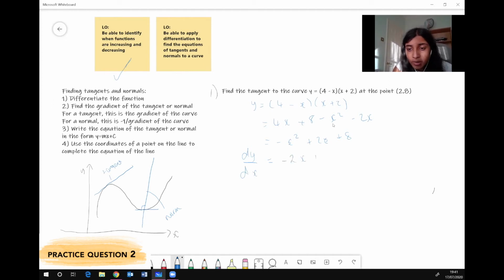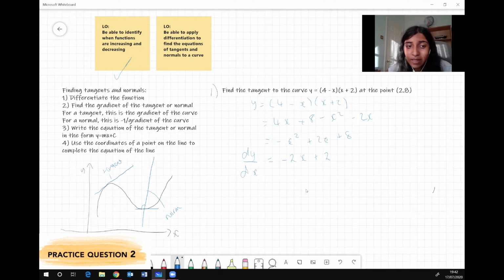2x plus 2. So remember, you just want to bring your power in front of your x and then reduce the power by 1. For the second term, we bring the power 1 times the coefficient in front of your x, which is 2, and then you do 1 minus 1, which is just 0, so you just get left with 2. And then remember that the derivative of a constant is just 0.